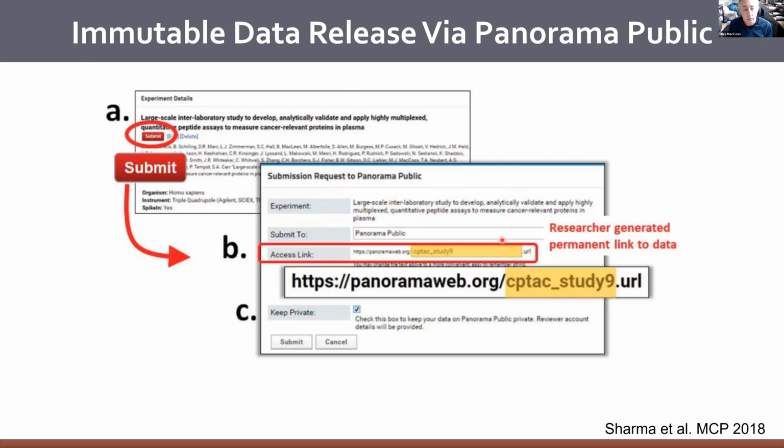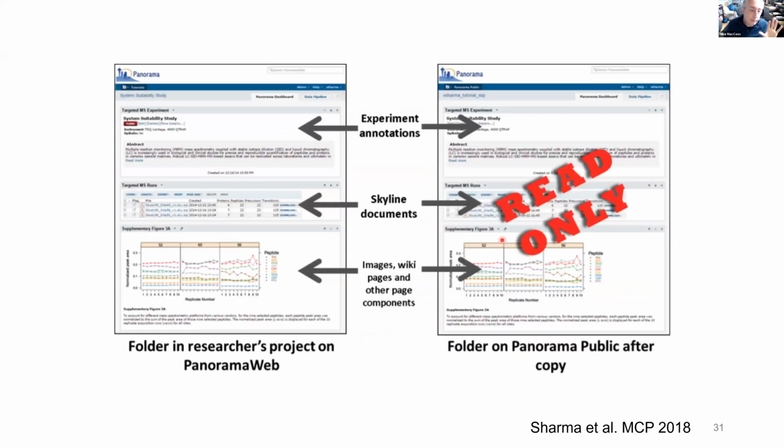So regardless of what ProteomeXchange server it is found on, you can actually get access to it within our server. It also becomes read-only and immutable. That's a critical component for journals for publication, that the authors and the data generators don't have access to the data and can't change it or remove it over time.